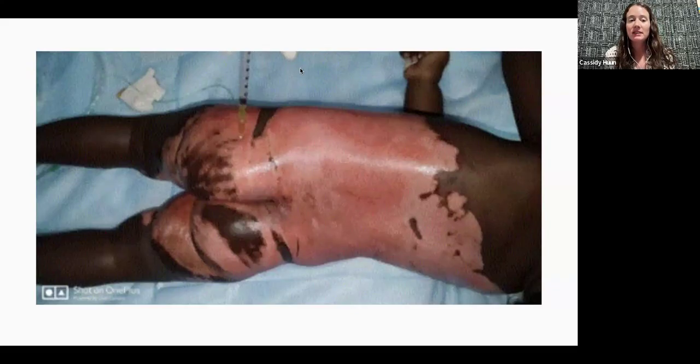So great job. This is from a case study, and I didn't show you the other side, but unfortunately, this kid had burns to his lower legs as well as his abdomen. So he ended up having actually greater than 40% in total, but I agree that it's around 20% for what you can actually see here. All right, thank you.